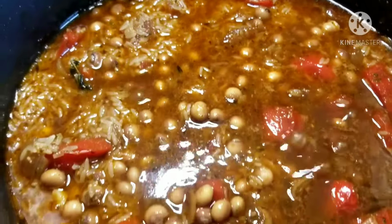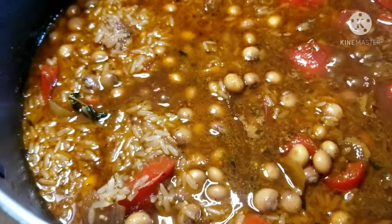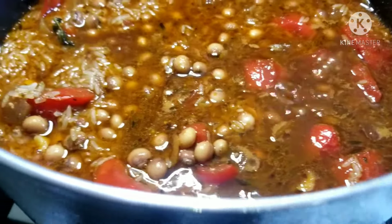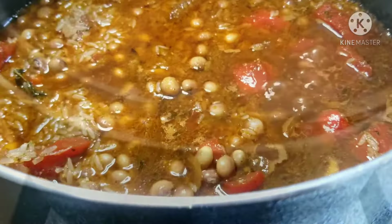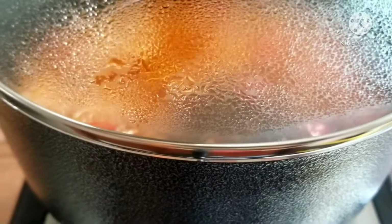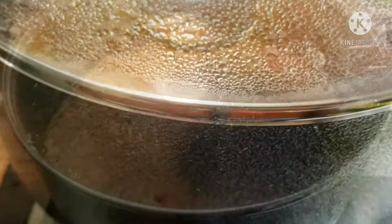Okay, and also make sure that your pot is on medium heat. I forgot to say that in the beginning. Turn it to medium heat. And now after this, we're going to go ahead and just add our lid. Once we add the lid, we're going to let this baby cook for maybe about 30 to 45 minutes on low to medium heat, and make sure the lid is sealed tight.